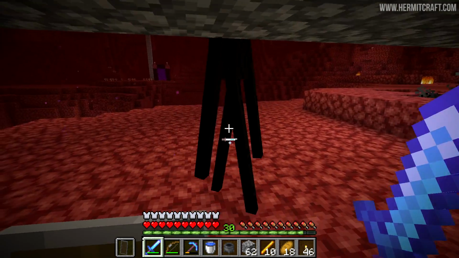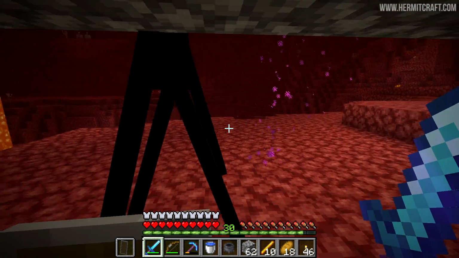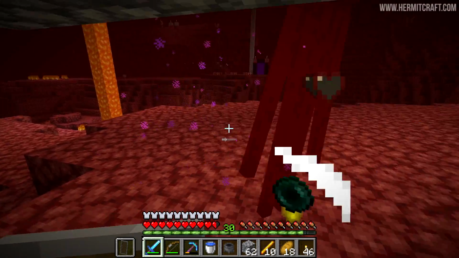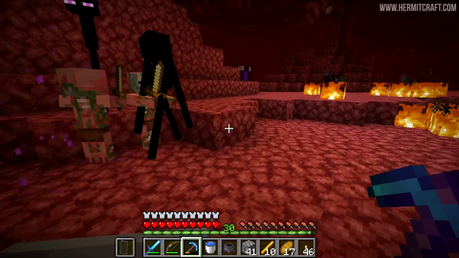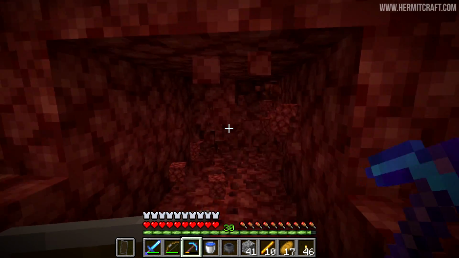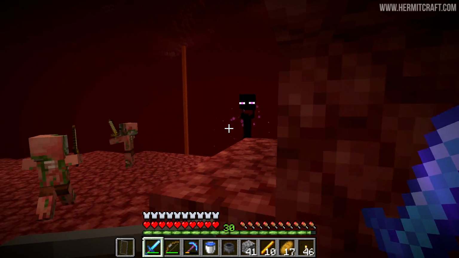So I've made a ceiling above myself, and that means I can just whack this guy and stand under it, and he can't get to me. Can't get to me at all. And we got an ender pearl. Excellent. And look at this. We got a couple more endermen over here. I didn't think I'd be getting my ender pearls from the Nether dimension this season, but it's a perfectly valid strategy. Alright, come on. Let's get some more ender pearls.